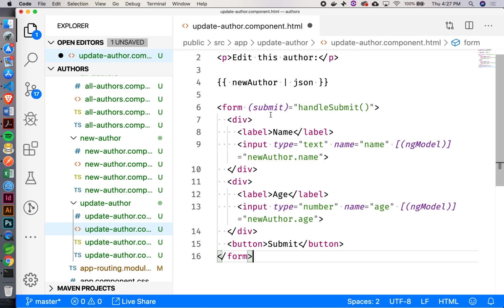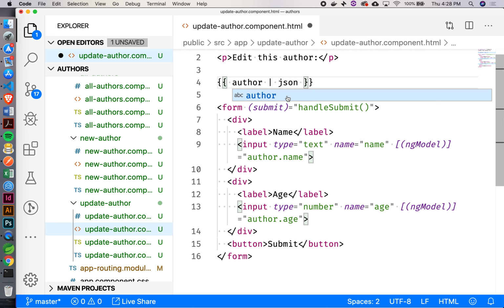Only this time, I'll probably change the name here so it's not new author anymore, because this is an existing author in our database, right? So I'll highlight all these instances of it and just change them to author. I did Command D to actually select multiple instances of that text.